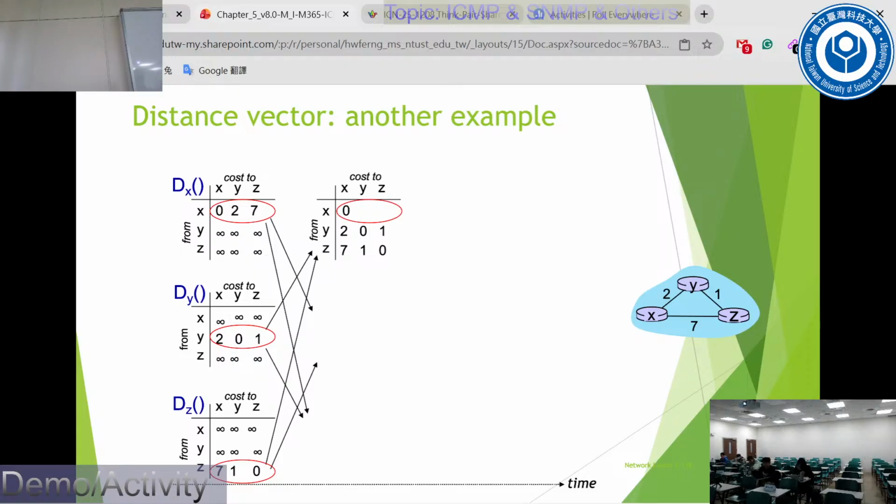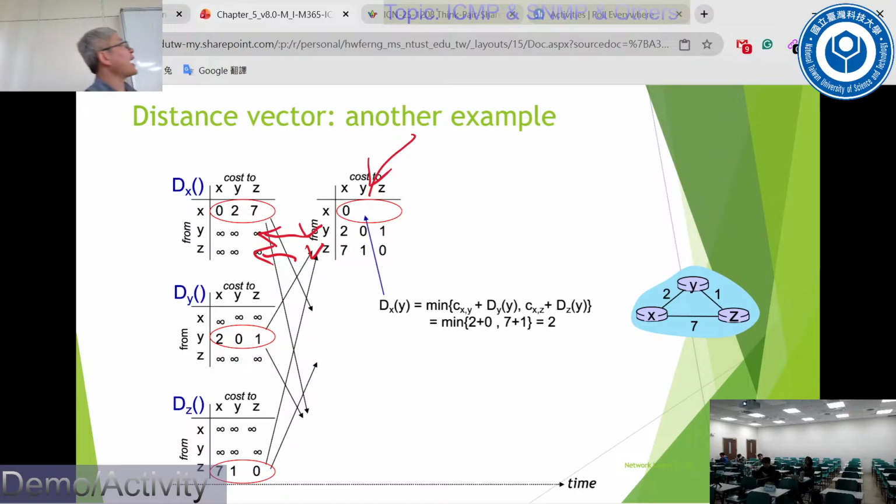Therefore, we receive it. Compared to this one, we have the new message, so we need to recompute. Recompute X to Y, so we can have Cxy, Y to Y, and Z to Z to Y. Finally, the update is 2, right?